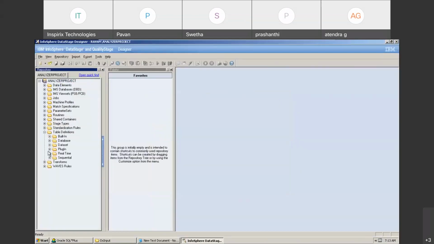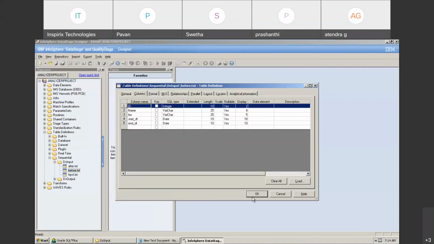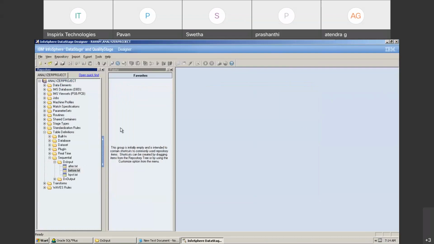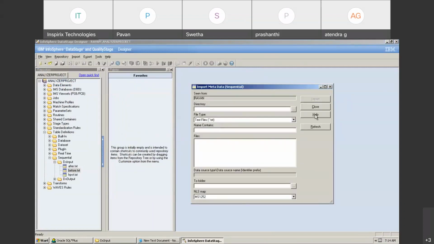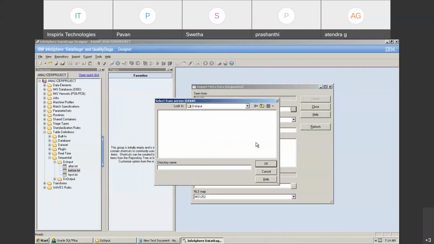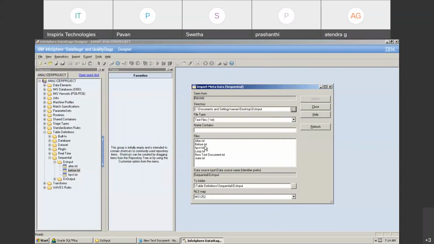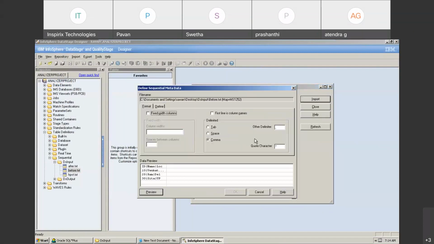Let's see whether it was downloaded or not. Sequential DS input, before.txt. It's not imported. So the delimiter is fine.